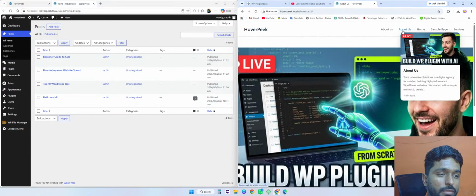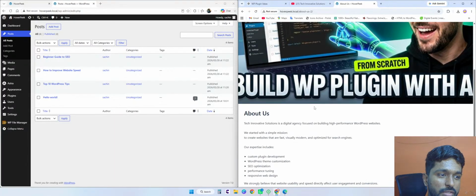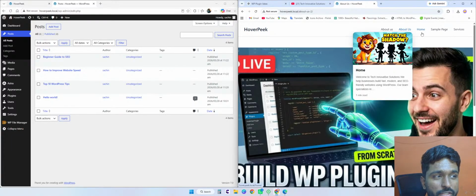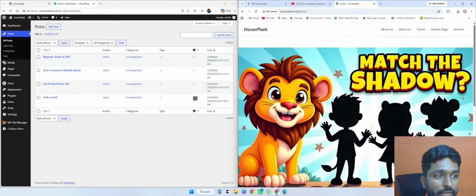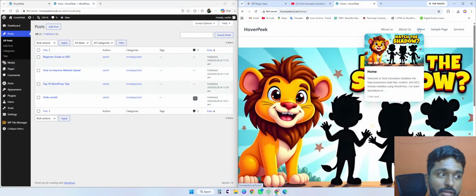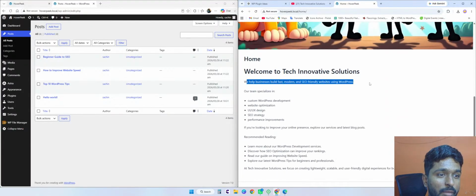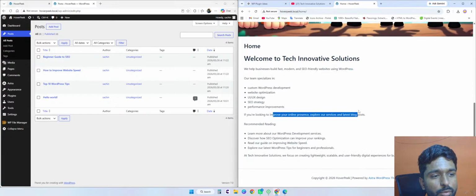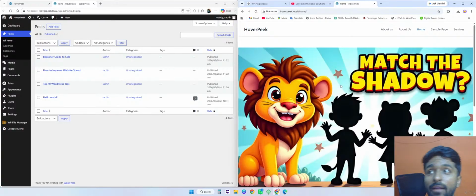So if I hover over us, it will show the same page in a preview window. See, it is showing a preview, right? Same page. If I hover the home page, it will show the preview. So if I click on home, I will see the similar content, right? If I see, the text is like, welcome to Take a Notice Solutions. We help businesses build fast, modern, and SEO friendly website, right? If you see, it will show, we help businesses, then at Take a Notice Solution creating. So it will give you the preview of the page, right? And you can do advanced things, many things you can do here, right?